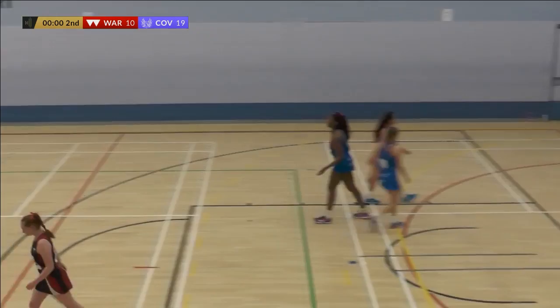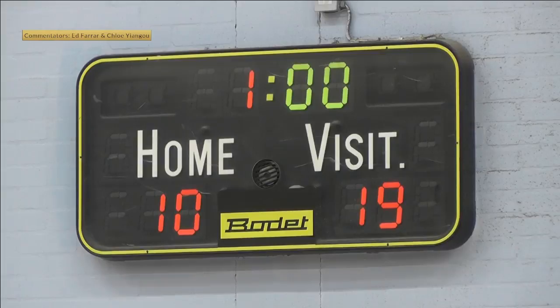They're very tough. Chloe, I just say it's been a tough time for Team Warwick. What can they do during half time in this team talk to change it round? I think the girls just need to stay calm. They need to focus on coming forward on their drives, putting pressure on the ball as well when it comes down. The goal defence is making a presence, but they just need to hold their space around the circle and keep moving around. Well, let's throw back to Jamie Lee Jenkins then, who's with our panel.